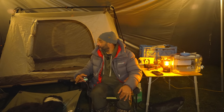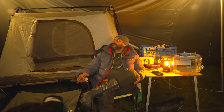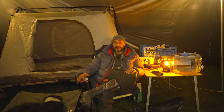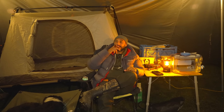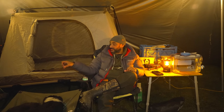This could be it. This could be just the right size car tent. And then it makes me wonder, well, this thing, this palace, if this is the only thing that gets wet, then that's not a big deal. So it means that I could use this tent inside this and have a bone dry tent to pack away each day. Doesn't matter if the ground is a bit rocky because I'm on the stretcher.